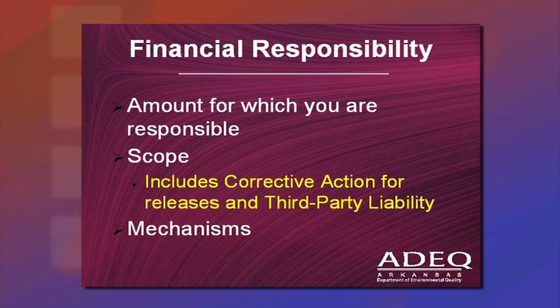Financial responsibility. Financial responsibility is the amount for which you are responsible as the owner or operator of an underground storage tank facility. It includes what you're responsible for when it comes to corrective action if you've had a spill or release. It also has to do with third-party liability if you've had a spill or release and your neighbor sues you for contaminating their drinking water source.